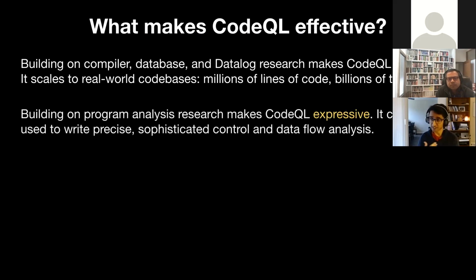It's expressive. You've seen in a few minutes how we can write a pretty reasonable security query that finds genuine vulnerabilities. You've seen a little bit of its capabilities for interprocedural data flow analysis, which is really important if you're trying to find security vulnerabilities. And it's highly customizable. So this also makes it quite easy to get rid of false positives. You modify the query that you've written based on your knowledge of what makes a true or false positive result. And this is done by bringing together a lot of knowledge and expertise in program analysis. We're not trying to reinvent everything here. We are providing a platform, a general purpose tool that is able to express different forms of analysis.